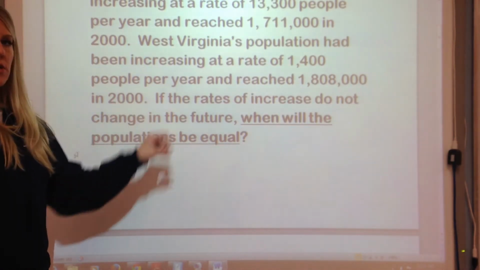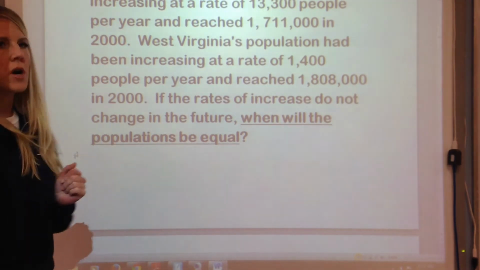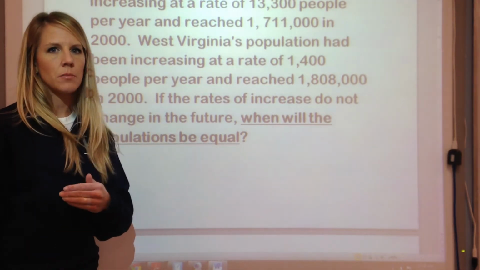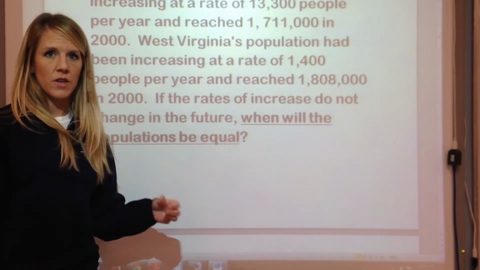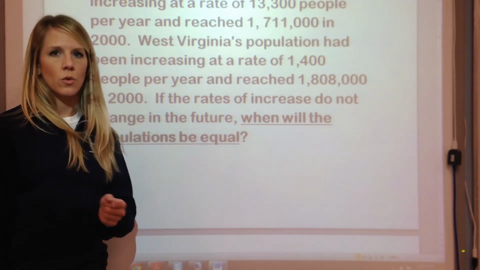So we have two situations going on here, and we want to know when will those populations be equal. So again, by the end of the chapter, I expect you to be able to come up with an equation for this problem and to be able to solve it. So that's kind of the goal, what we're working towards.